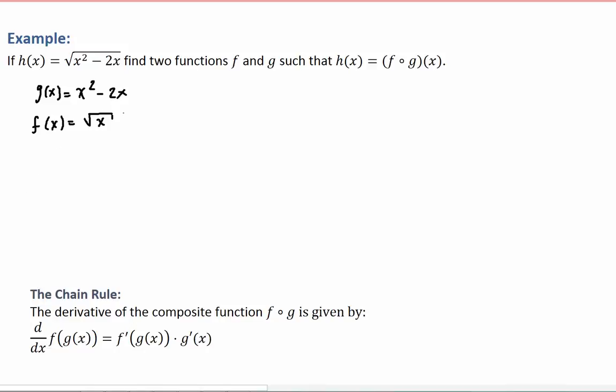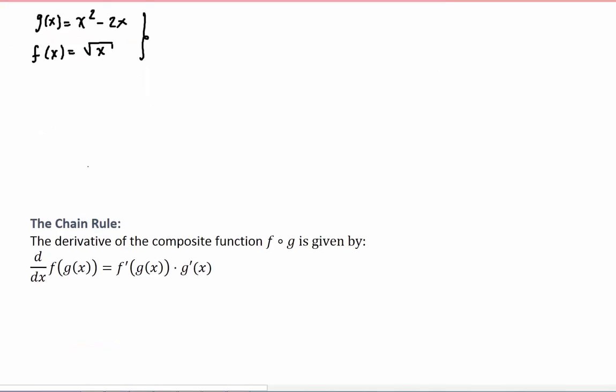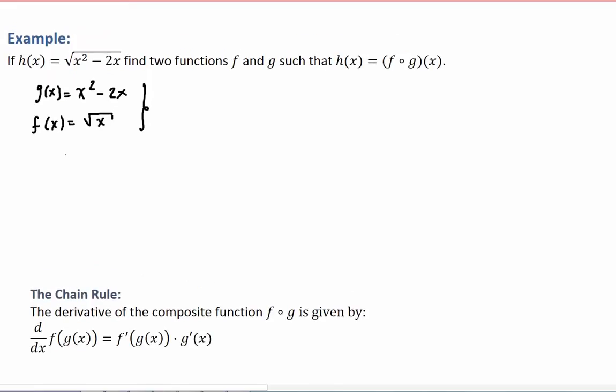So this is the idea right here of what we need to do to calculate the chain rule. If we needed to calculate the derivative of this expression, we would need to break it into two parts like this. Now, you'll say, well, that decomposition is not unique, and you'd be right. There are many ways in which we could write this function h as a composition of two functions, but this one is the one we want to look at whenever we're calculating the chain rule.